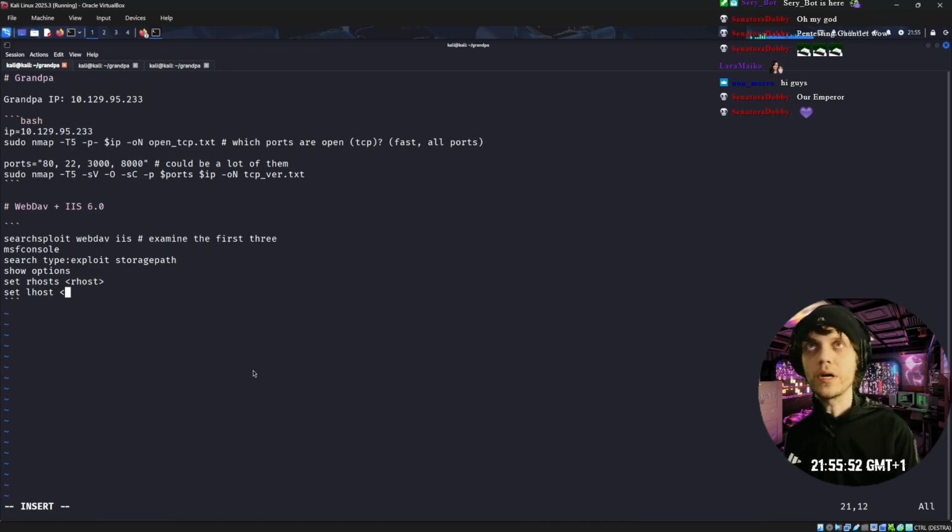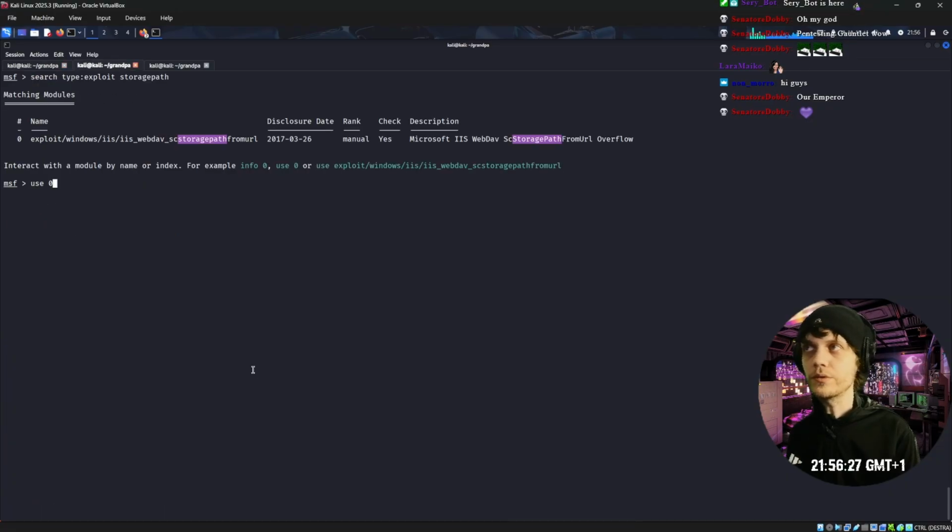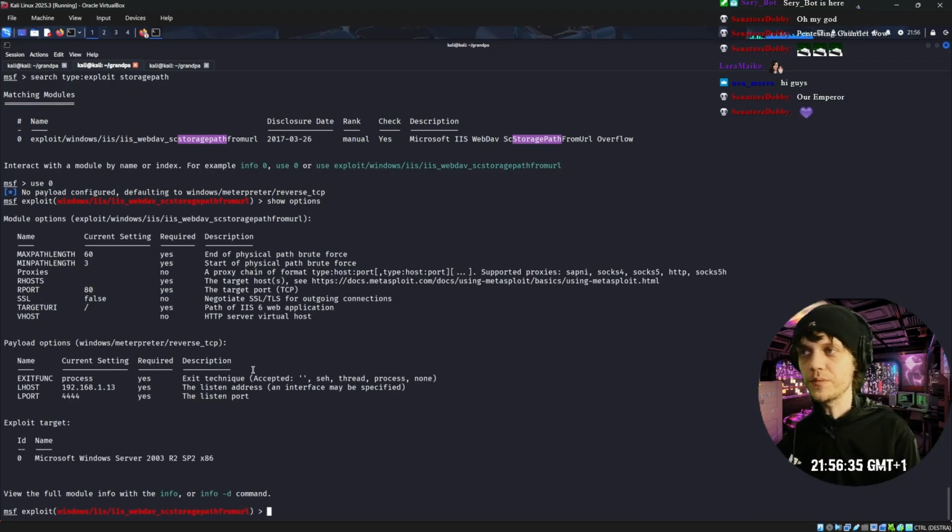The same goes for our local host. So this is just a placeholder. We have to get into the context first, of course. Use 0. Then show options. You can just type in options. It's really the same.